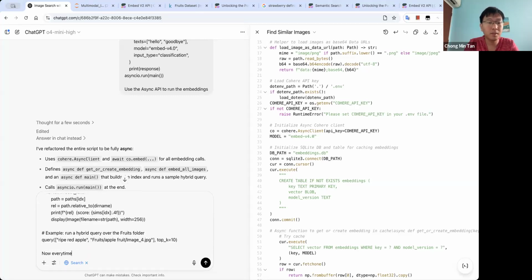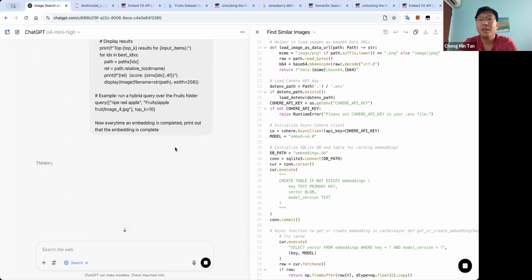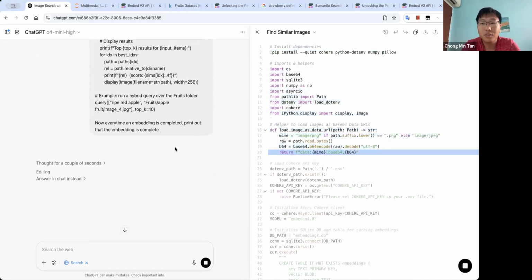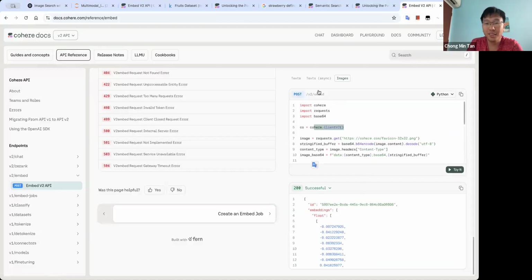Now every time an embedding is initiated, print out that the embedding is complete. Yeah, I don't want them to use the async API. I think the async API is not very well documented. So Cohere, if you are ever looking at this video, I'm not sure why your documentation doesn't have an async image.